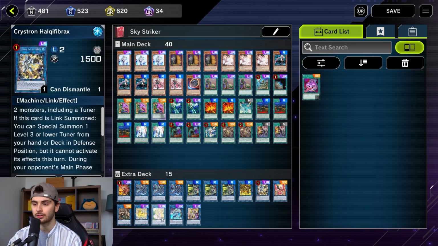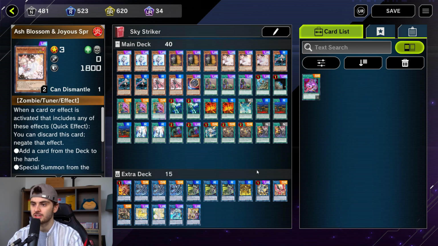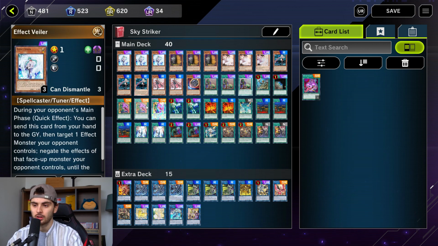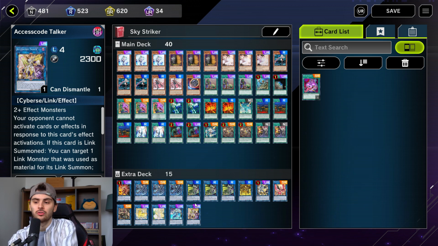Then we also play Needle Fiber, Selene, Access Code. So the way this works is if you have a Sky Striker monster on the field, you maybe normal summon Veiler, Ash Blossom, something like this. Then, or even take an opponent's tuner. Then you go for Needle Fiber. Needle Fiber summons out Veiler because we already have 3 spells in the grave all the time. We make Selene, and then Selene will summon back out the Veiler, and Veiler can go for Access Code. So this is a really nice OTK button.